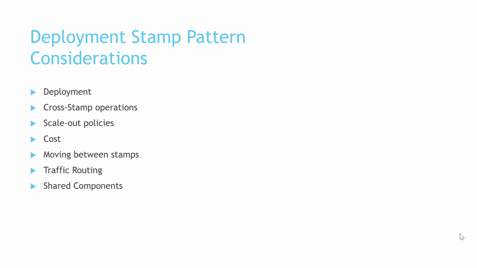We already know that one of the powerful features about deployment stamp pattern is that each stamp is deployed and operated individually. And if you have some requirement to move a tenant or a client from one stamp to another, it's going to be really difficult for you, and it's going to increase the complexity of your solution. Then we have traffic routing, and as we said before, we need to consider the traffic routing mechanism to route different clients to different stamps in our solution.